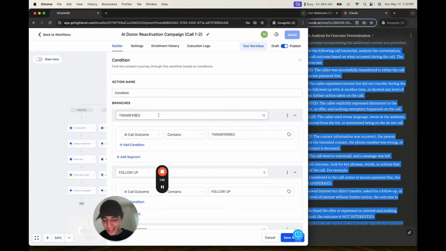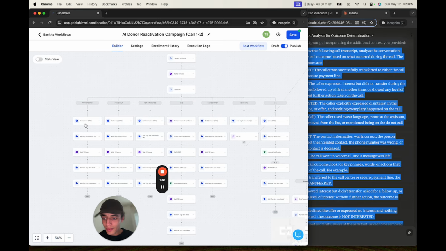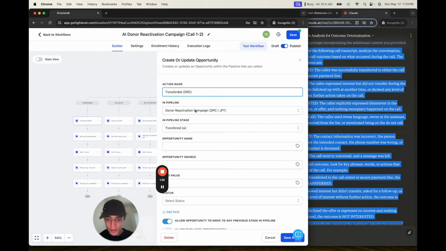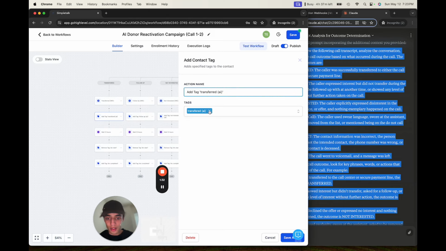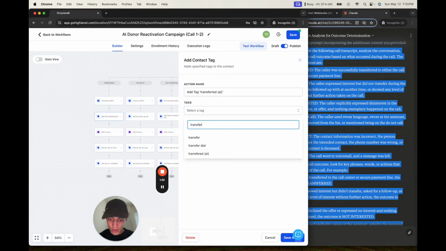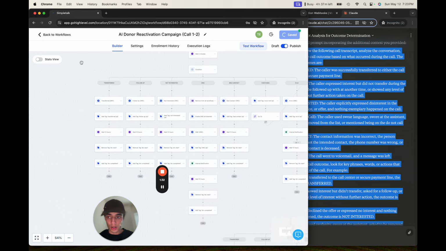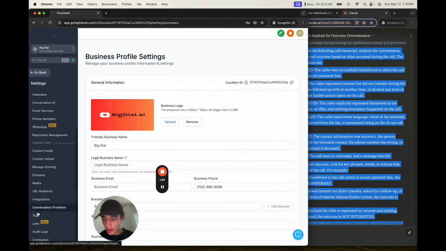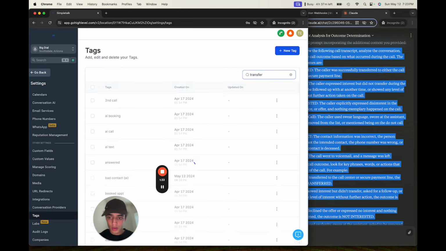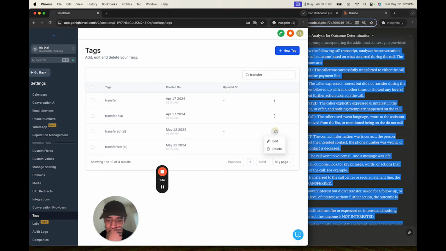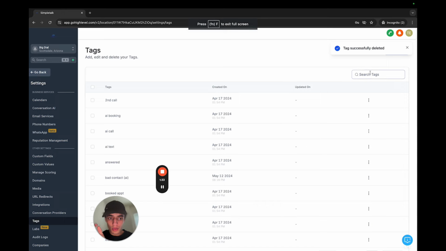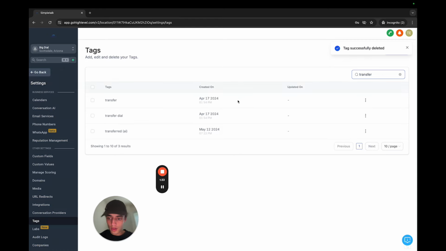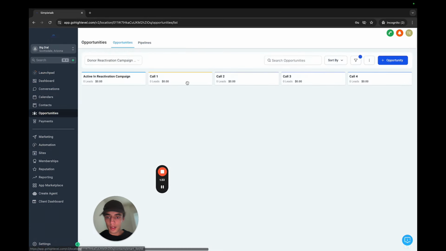Learn how to spell. Note for future self. Transferred, which means I'm going to have to change all of these. Oh, all right. So I'll do this later, but I am going to go back through and update all of these things that I've misspelled. And just while I'm doing it now, I'm going to go ahead and delete that tag that's labeled wrong too. I hope that deleted what I wanted to delete. Yeah, okay, transferred. And let me update it over here as well.